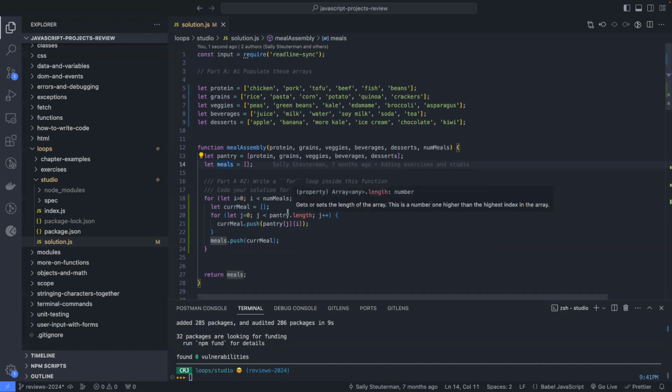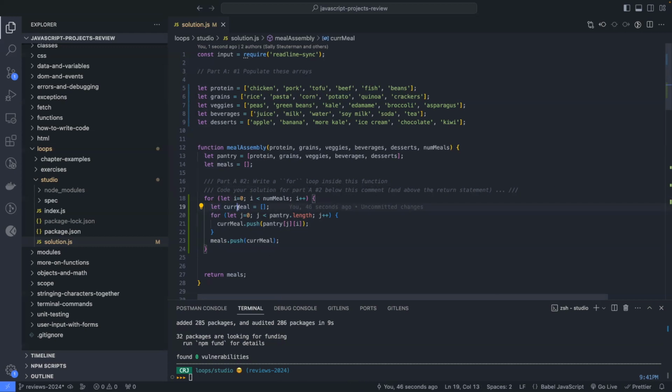The other thing to think about here, this was something that I wasn't clear on when I was a student, is, is it okay to say let here over and over and over again? And the answer is yes. If you have a variable that you want to be scoped inside a loop, you don't need it to exist outside the loop, then you need to declare it with let to make sure that it is scoped to this loop. That's actually important, because otherwise it could just be accessed from anywhere and that could get messy.